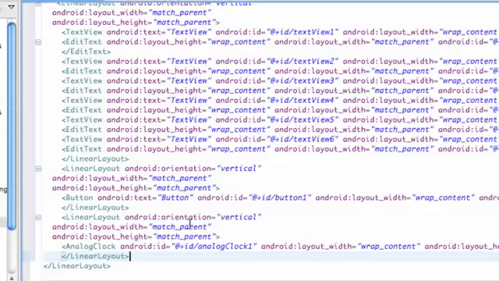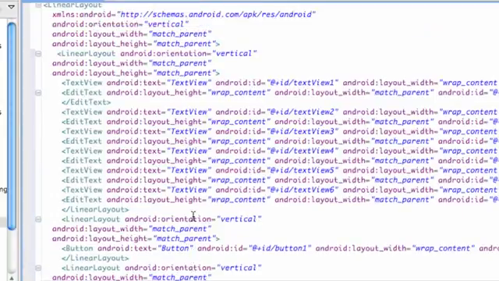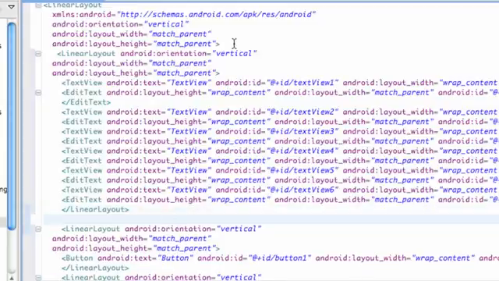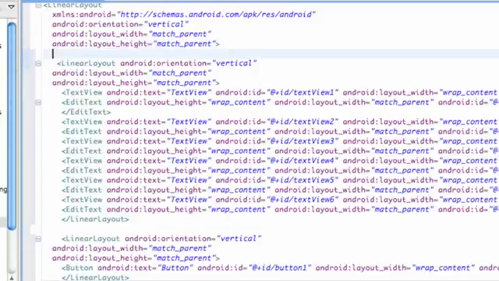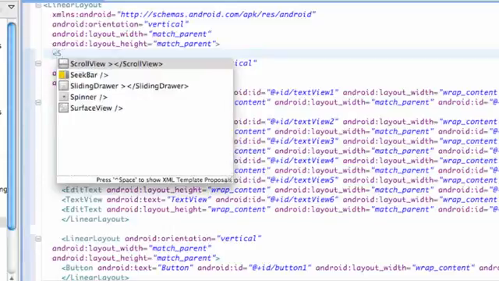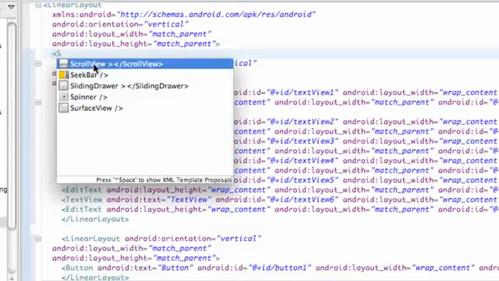And we're going to change the height to all of these. Actually, before we do that, we're going to add our scroll view. So right here, this top linear layout, this is where we're going to add our scroll view. Basically, the scroll view will allow us to scroll through all of our items within the linear view below. And the scroll view has to have a linear view for the most part within its parameters.